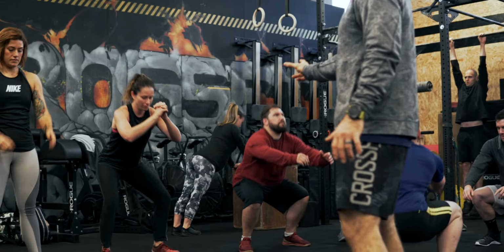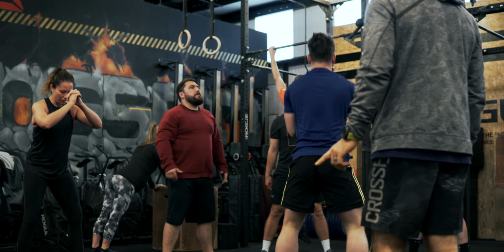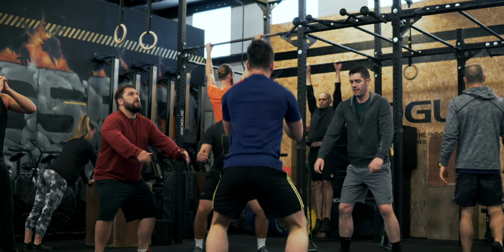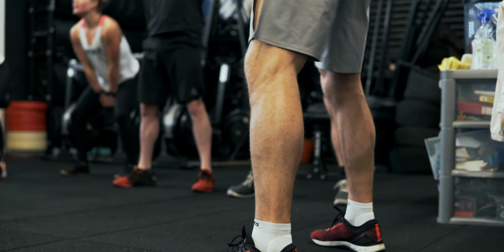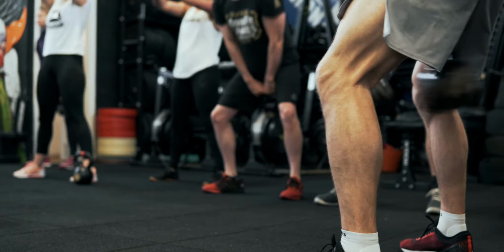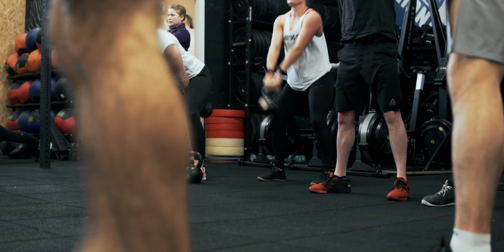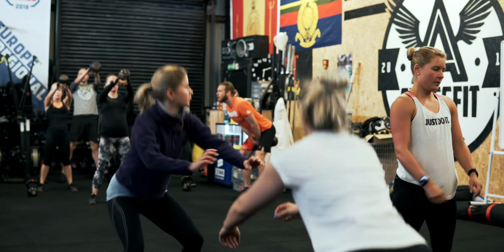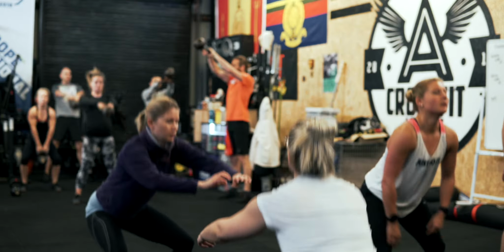Closer for me, yeah, now knees out. There you go. You can knock your heels out a little bit more than that. All right, from there, now chest up. Good team, sit back for me. Good job, mate. Good team. You can drive those knees out a little bit. Keep them in line with your toes. There you go. Well done.